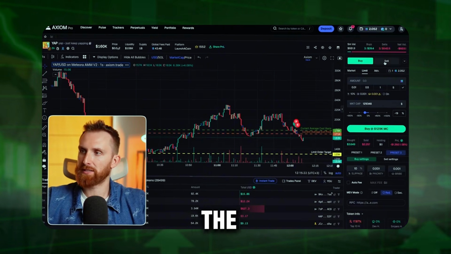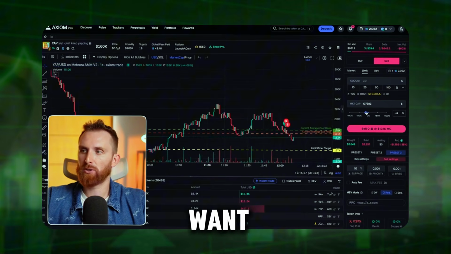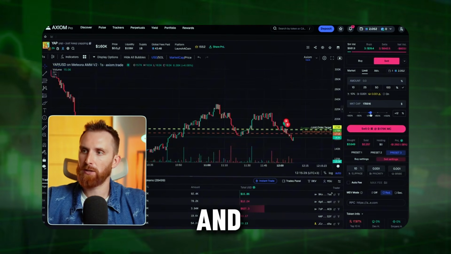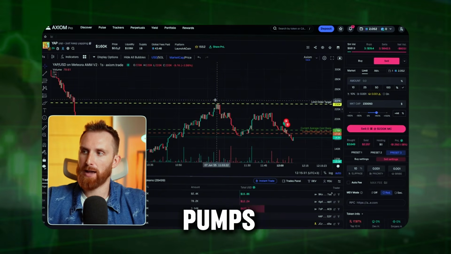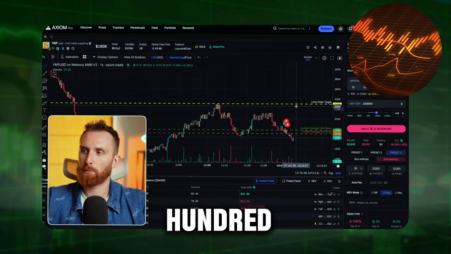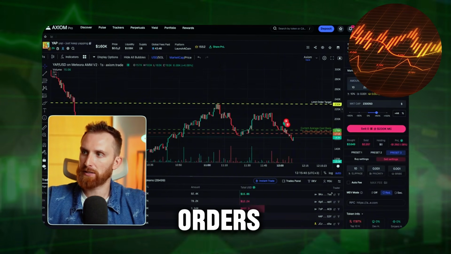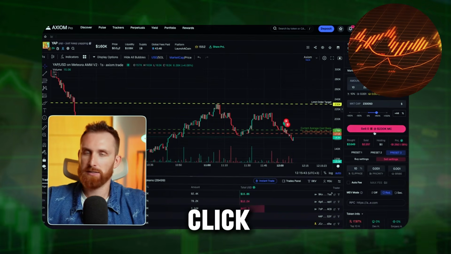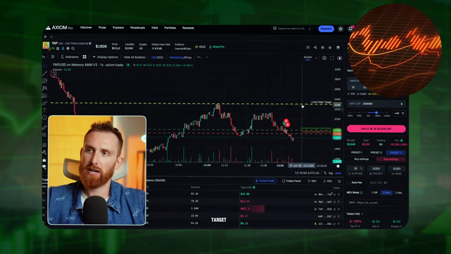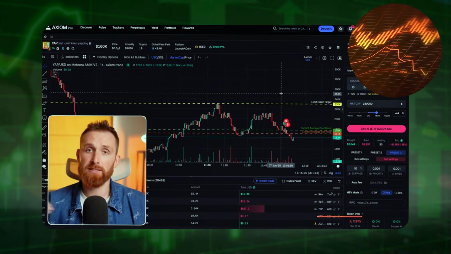And the same goes for the sell. For example, you bought your token right here and you want to leave, for example, to shop or gym. And if you want to sell this token if it comes back right here, again, you can input how much percentage I want to sell, for example, 100% of my tokens. If it comes to right here, we have our limit orders, sell, percentage, click sell, and when the token reaches our target, Axiom Pro will automatically sell our tokens, making us money. It's a really cool automation.